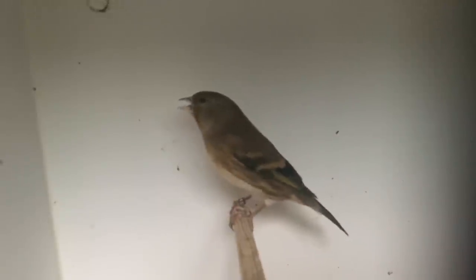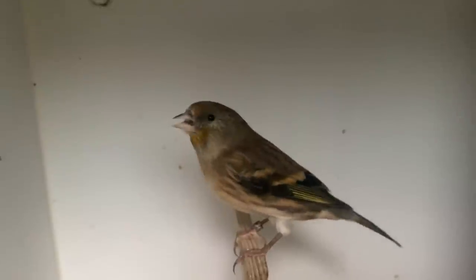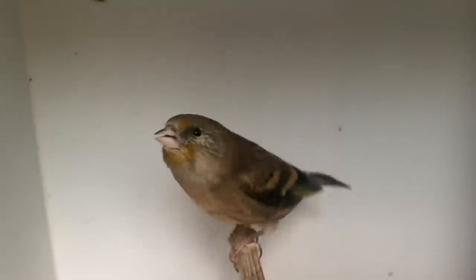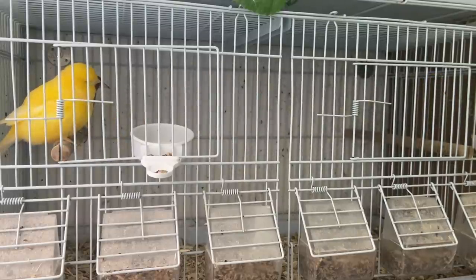So we're going to try a goldfinch mule pair again, and although it is one of the ones renowned for being a bit easier to produce, I think it can be an easy bird to produce and breed, but to get a good one is another challenge. So I'm hoping that by using a Norwich, you're going to be breeding those exhibition mules using a yellow Norwich. With it being a yellow intensive feathered bird, it's going to hopefully breed you those yellow feathered mules that you want, and they're much better in colour, much more solid.